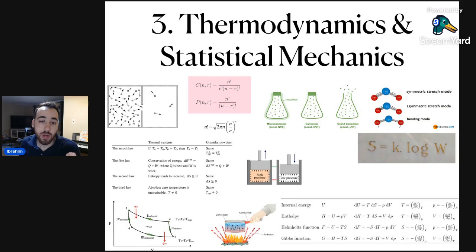So you can see here the combination formula as well as the N choose R formula over here. And of course, you can use the Stirling approximation whenever you want to approximate factorials. This is a really handy approximation whenever N is very large. So in StatMech, you learn that there are 3 different ensembles that are used to go from StatMech to thermodynamics. You have the microcanonical, you have the canonical, and the grand canonical, so 3 different ensembles.